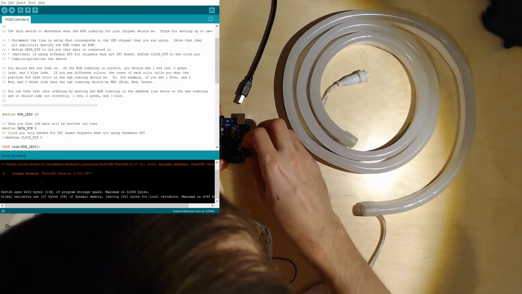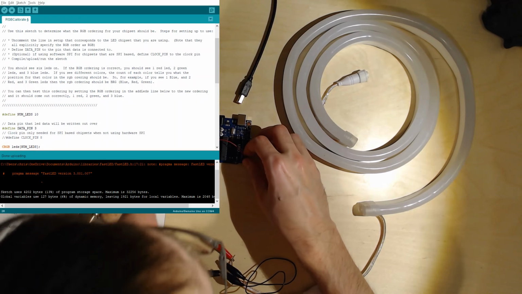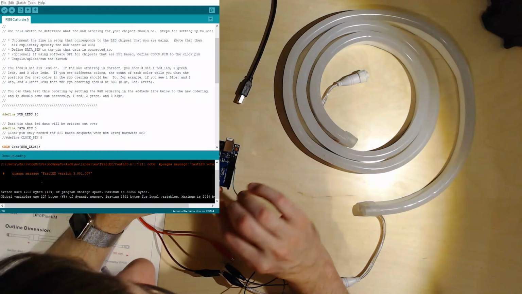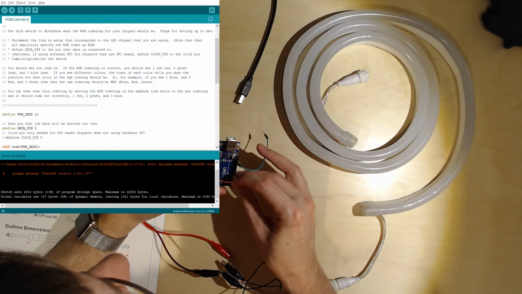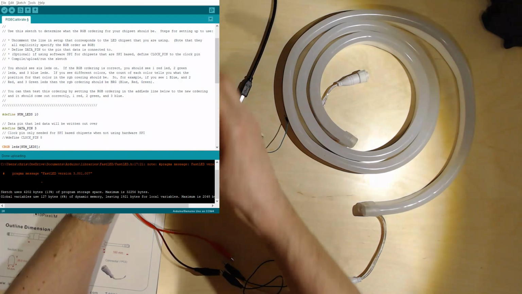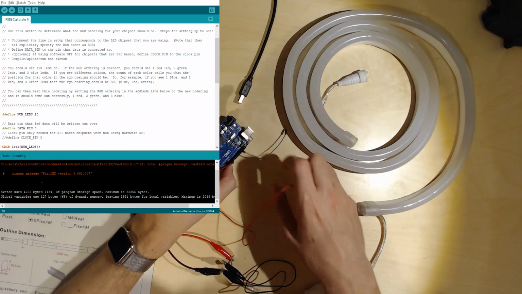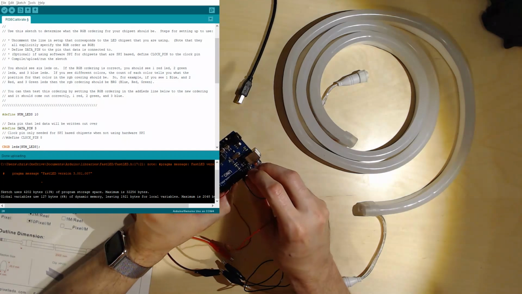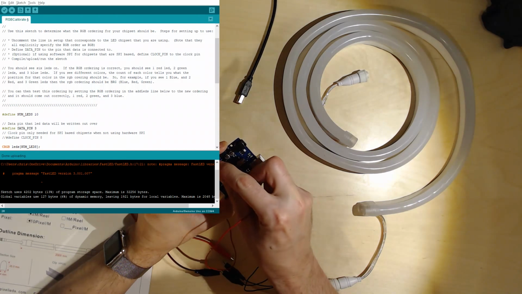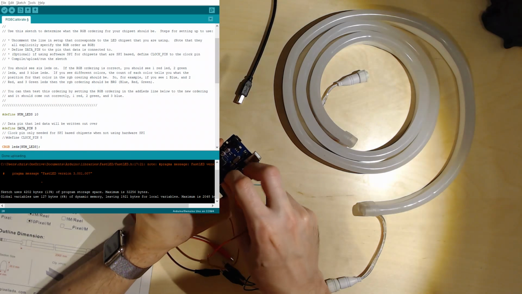I'm going to try rebuilding this code with this set to pin 6 just for no good reason. Maybe I'll try one of the other ground references here.